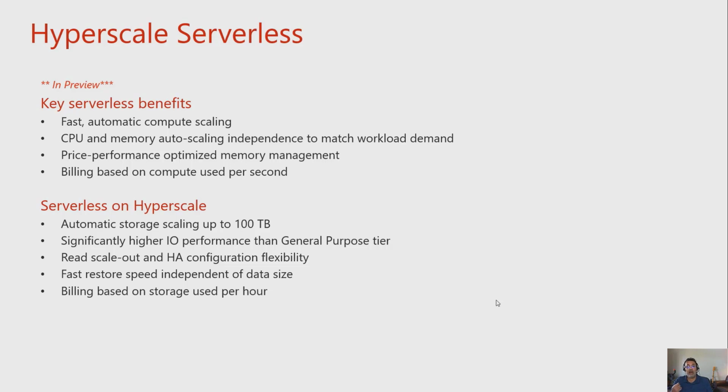So you have read scale out, you have the ability to configure HA replicas, and the serverless aspect can be configured either on your named replicas or on your primary or on your geo replicas. So it doesn't have to be all serverless or all provisioned, right? And like we said, it's fast restore speed for Hyperscale because all backups are based on snapshots.